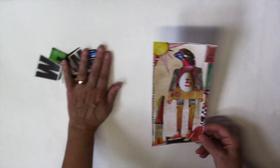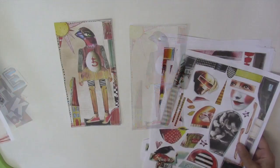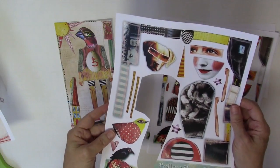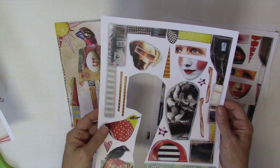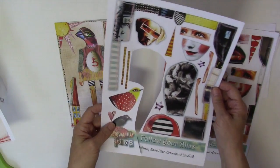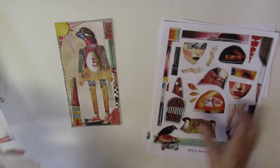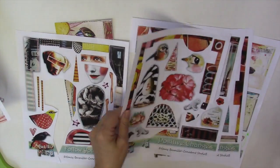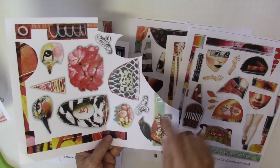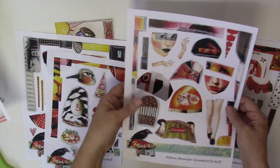I do want to talk about a couple of housekeeping things before we get started building our image. As you cut out your pieces, I'd like to suggest that you keep them as intact as you can, for a couple of reasons. It makes it easier when you're looking through your sheets for your next three projects to look at them as a whole, and be sure to try and keep the name of the kit so that they're easy to find. Here's another one, I did cut that off, but if you have to do that, just make sure you note it somewhere so you can figure out what the sheet is.